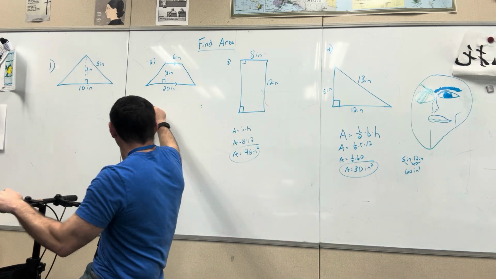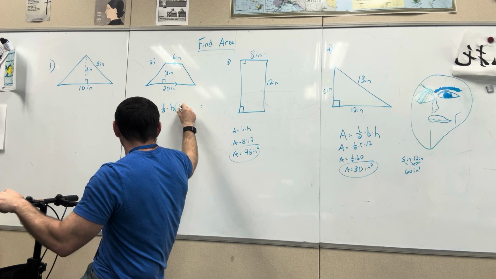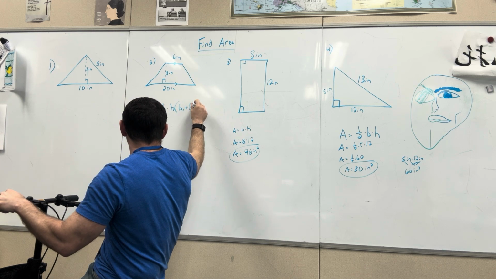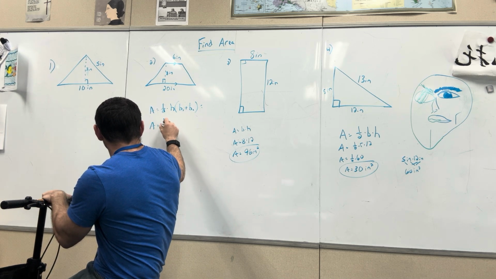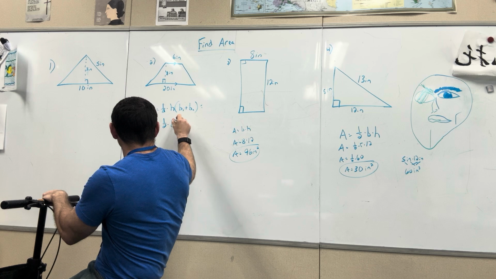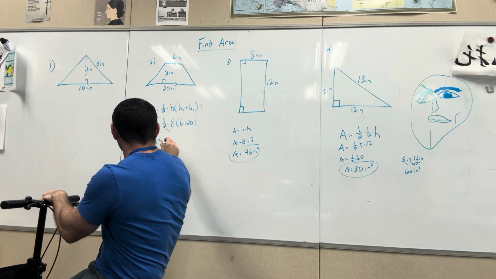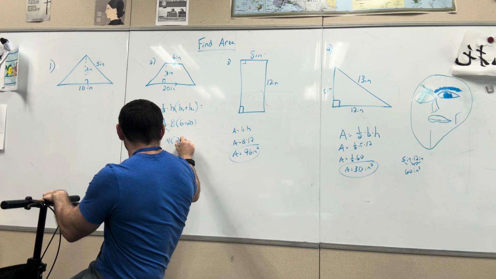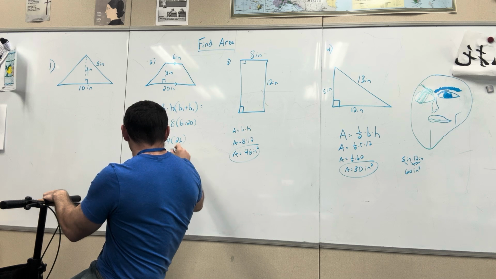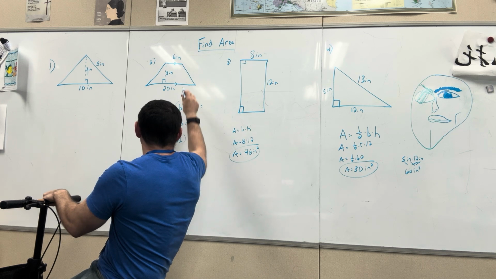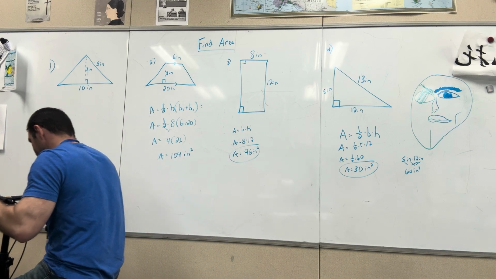Questions there? Everybody with me? Number 2. This is a trapezoid. 1/2 times the height times b1 plus b2. So there's two bases in a trapezoid. So now I have area equals 1/2 times the height, which is 8, times 6 plus 20. So first, I'm going to do 1/2 times 8, which is 4, times 26. So my area is 4 times 6 is 24, carry the 2, 104 inches squared.